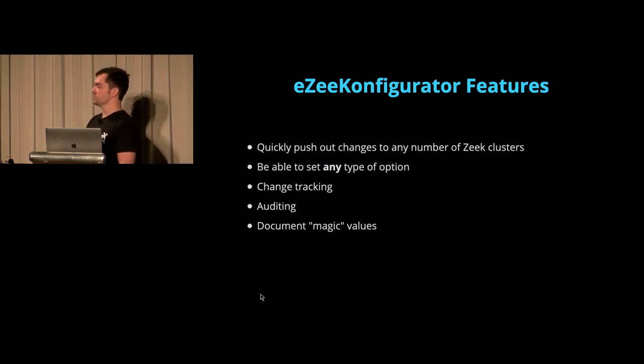And you can use this to set any type of option, any variable that can be defined as an option. So that's pretty much everything that you work with in your day-to-day scripts. You get the change tracking and the auditing, and part of the goal of this is to start documenting some of those magic values, of what is this pattern and where did it come from, or 4096 means 4K. There are some data types that have an additional field where you can explain what this thing is, so when someone else is looking at it, they get a sense of what you were doing.